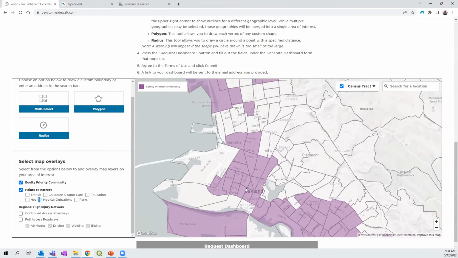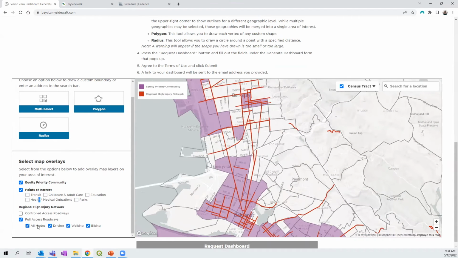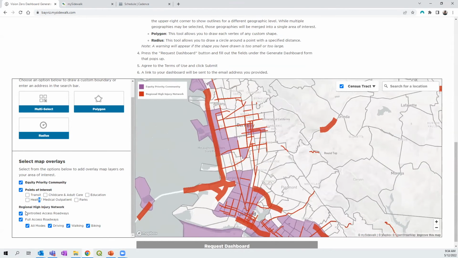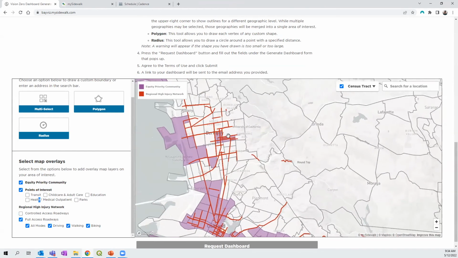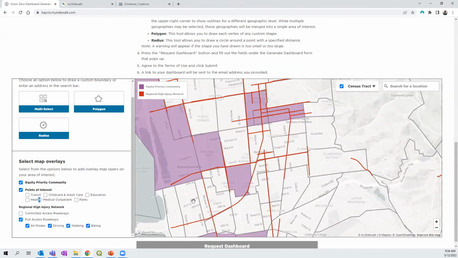And then there's high injury networks. We developed high injury networks for the entire area. I think we did 4 of them, actually 5 if you include the highways. We did a highway version as well, although this dashboard really doesn't focus on highways at all, since this is for local jurisdictions. This is all great context here.